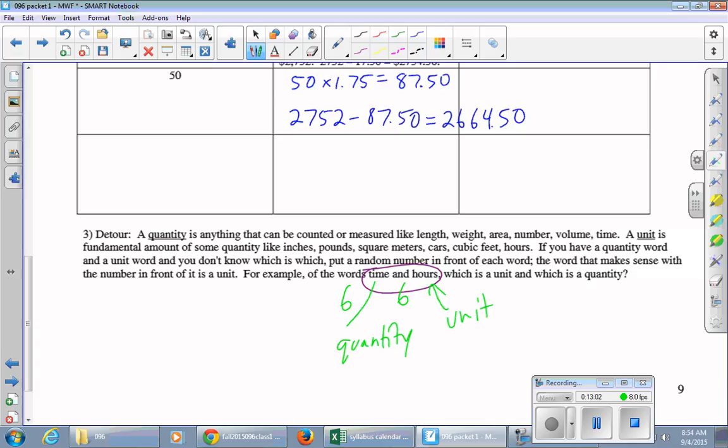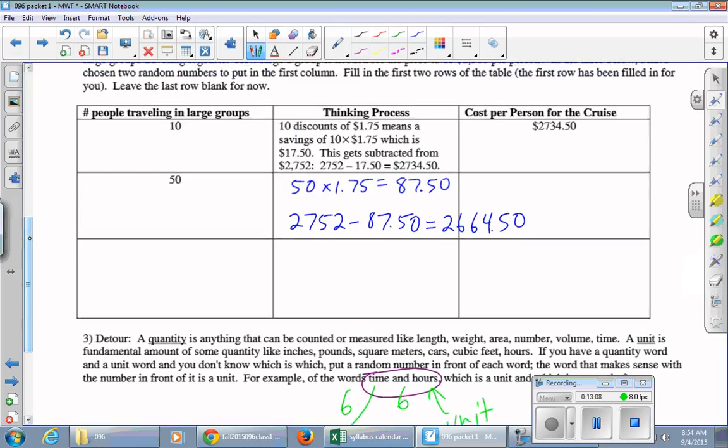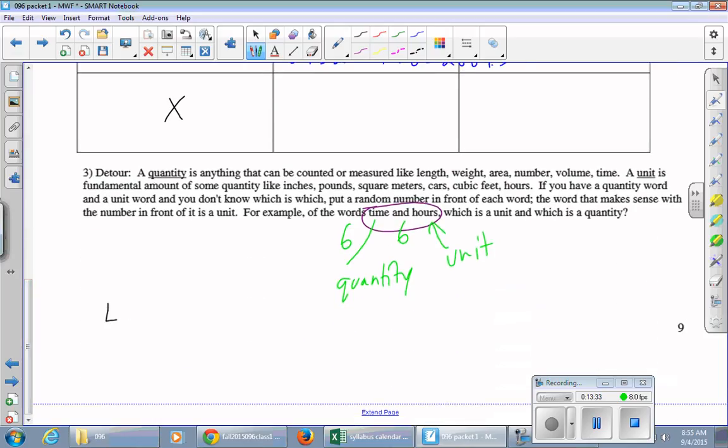All right, so we talk all about this unit and quantity stuff because we're about to introduce a variable here. I need to figure out how many people in this group will make it so that the total cost for each of us is $2,500. So we're going to introduce a variable. How about we call it X? Pick any letter you wish. And we're going to do the calculation in just a second, and we're going to mimic exactly what we did with the specific numbers, but we'll do it with this general variable. But before we do, we have to define what X represents. Let X equal. What does X represent in this problem?